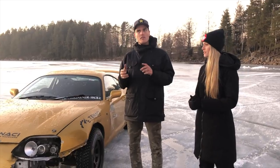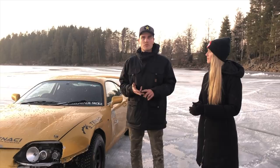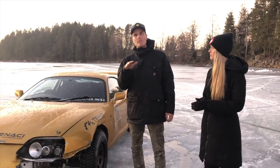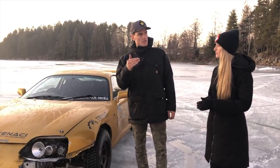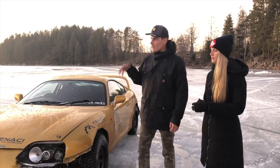And if I can be a little bit technical, the sensation of drifting in Formula Drift or drifting on dry tarmac is that you have the highest amount of grip before you're drifting. When you're grip driving, you have the most amount of grip. Once you start drifting, you're actually losing grip, and the more sideways you are, you're losing more and more. Here, it's a little bit different.